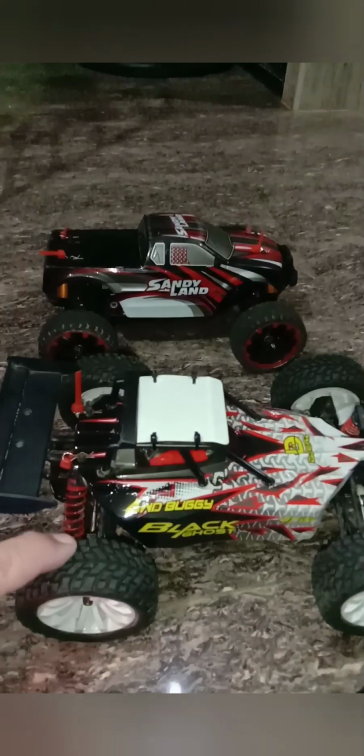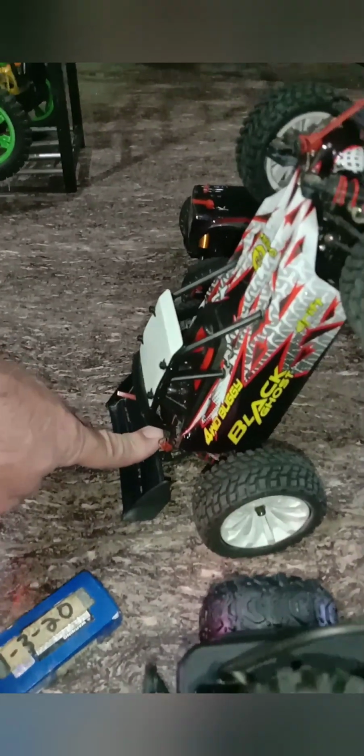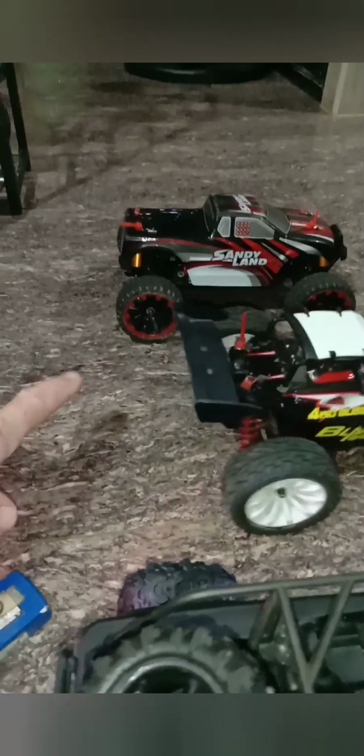And on these guys, I put Dean's connectors on them, and I can run a 3S LiPo in these stock electronics, and they're so fast. They're just like brushless. Otherwise, they're good enough on 2S. And then with bigger tires on it, this thing does wheelies like crazy just on 2S, just because these bigger tires are real sticky. It uses its wing as a wheelie bar.